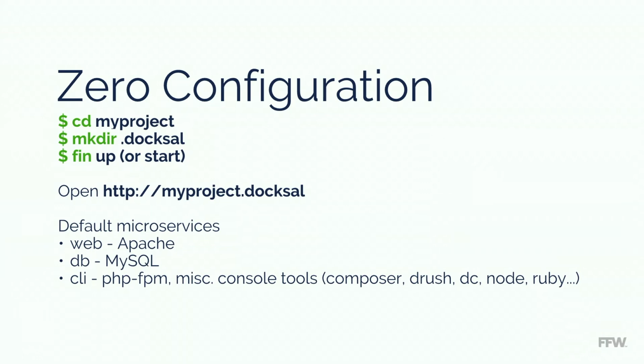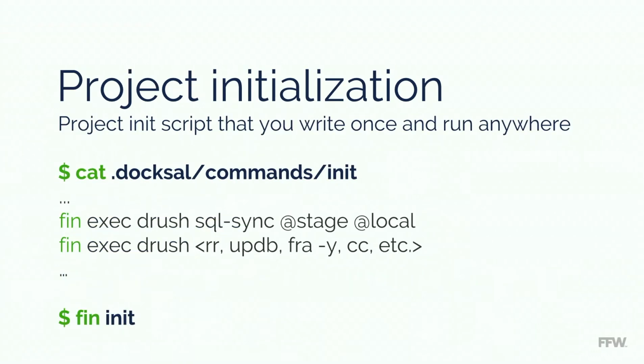You can write it to a directory or add your own custom configuration files and modify them any way you want to tell it to do whatever you want. But it has that stuff by default so that you don't have to know how to use it. And by default, these are the services that it comes with. It'll assume that you need a web container, which has Apache, PHP, a database container, and this CLI container that has all this stuff installed in it, like Drush and Composer and Drupal console and all that kind of stuff.